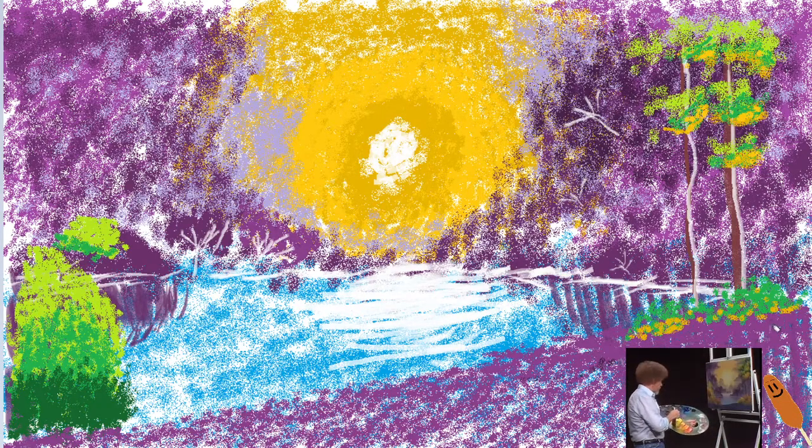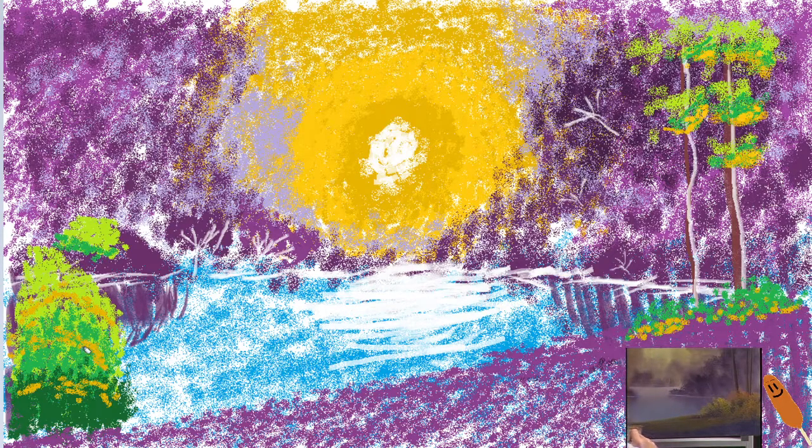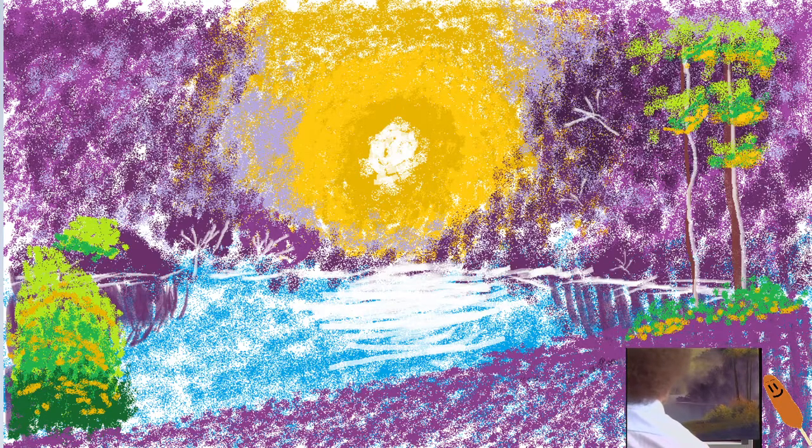Go back to the old 2-inch brush. Get a birdie. Put a little color on it here. The same colors that we're using, the reds and the yellows. All of those beautiful colors and some green. We'll come back in here and just begin tapping in the indication of some little grassy areas that live in here. The more you tap this, the more it picks up the lavender and blue color underneath, and it'll just fade away. If you want it distinct, tap it very few times. The more you tap it, once again, the more it'll pick up that color underneath, and the darker it'll become. Use that knowledge to your advantage.